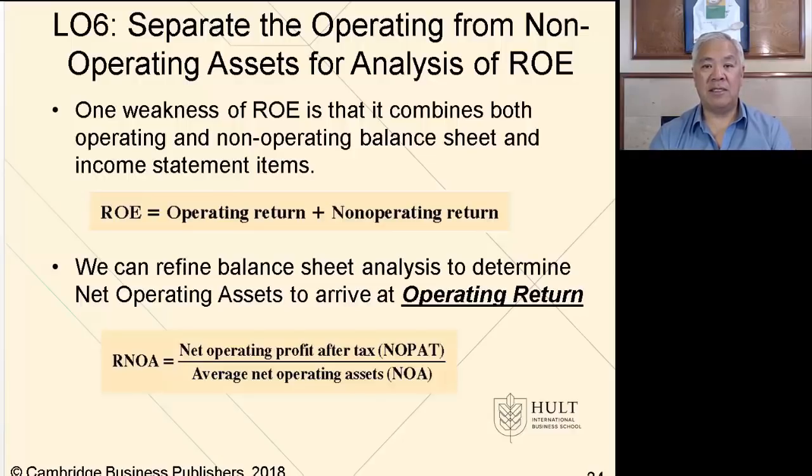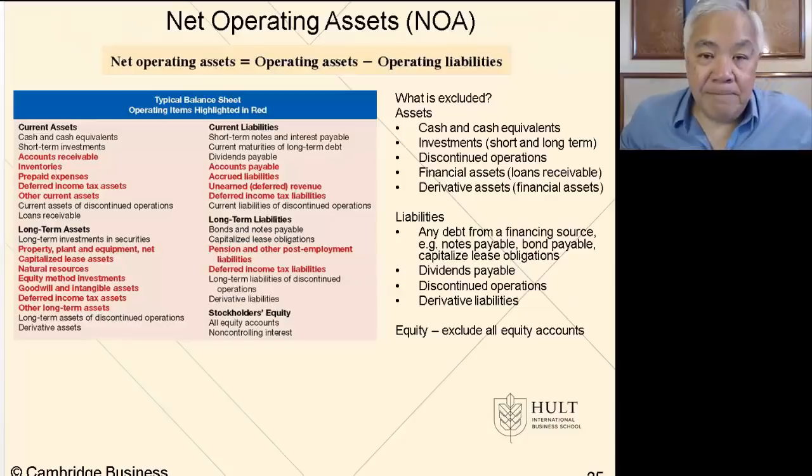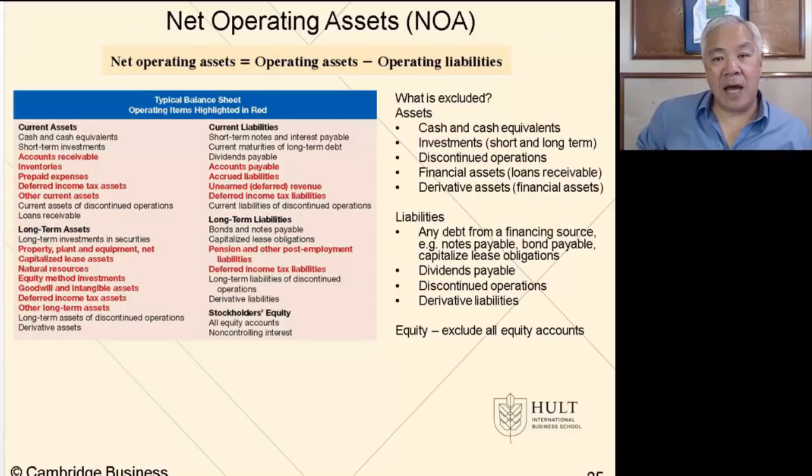The numerator is net operating profit after tax, and this takes multiple steps to get that one number. The denominator is net operating assets. Again, it sounds easy, but it takes multiple steps to get that number. So hang on to your hats. We're going to be digging through line items of financial statements. So ready? Operating assets. So net operating assets.